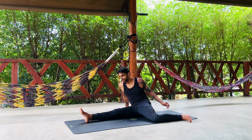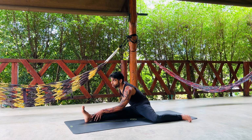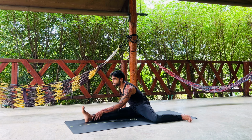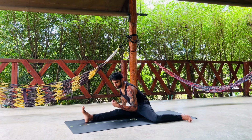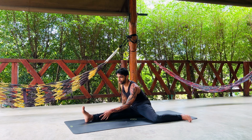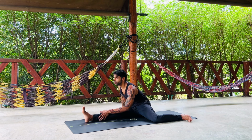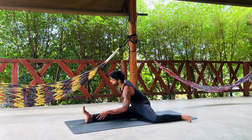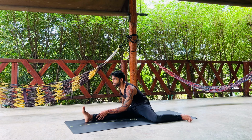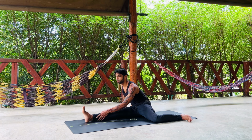And then keeping everything as it is, you can, to whatever degree, lean forward into your hamstring stretch. You can bounce around a little bit. I use my right hand because if I don't, I'm just going to plop up to my right side. If you have no space in your left hip, you can be all the way down, pancaked in the middle of your feet. You do what works for you in your practice. I find a good amount of stretch in this place, so I like to bounce around and move a little bit. My hamstrings feel really nice. They don't feel too overstretched. And the moving around really helps.